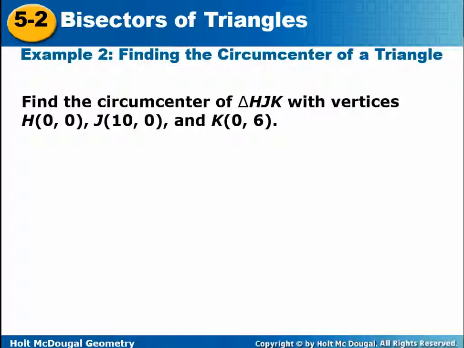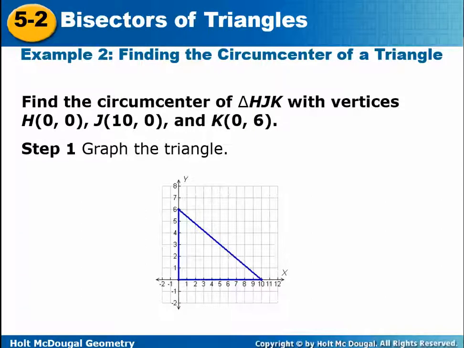Okay, this one says to find the circumcenter of a triangle with vertices, and then they give you the vertices. If you get a problem like this, definitely graph it on some graph paper or in Sketchpad. Makes it way easier. Okay, so the circumcenter, remember, is where the perpendicular bisectors all meet. And in a right triangle, they're going to meet on the triangle.